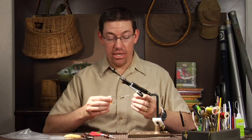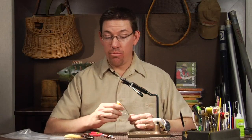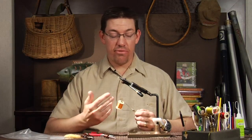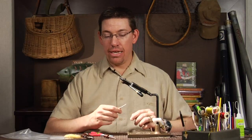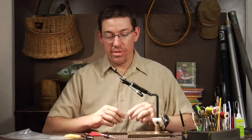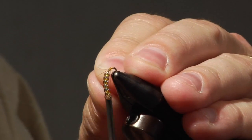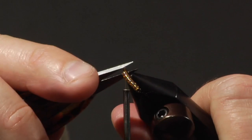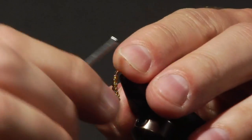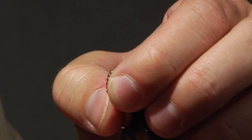Using some six-aught or even smaller thread if you're going to use a smaller hook, in complementary colors. I'm tying kind of a light sulfur orange right now — you can do this in olive or whatever color of scud you want. When scuds die they actually turn kind of a reddish orange, so this is going to imitate a scud that is dead in the water but gets eaten just like the live ones. I start by tying on just like you would anywhere, creating a thread ball right towards the bend of the hook. I'm leaving a lot of space here because as this gets butted back down and we put dubbing in between each one, I want to make sure there's room for a head.